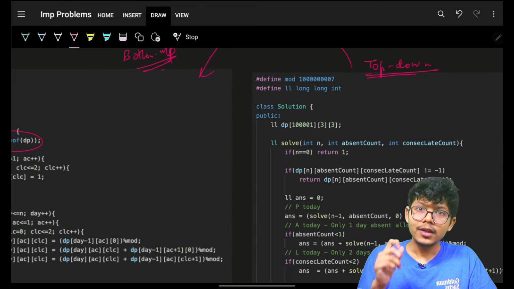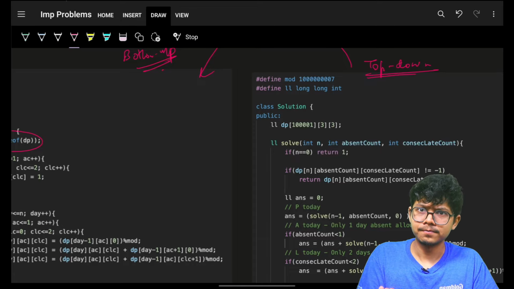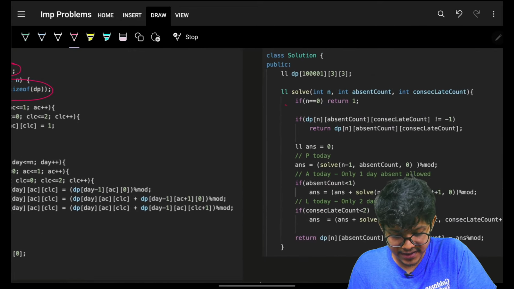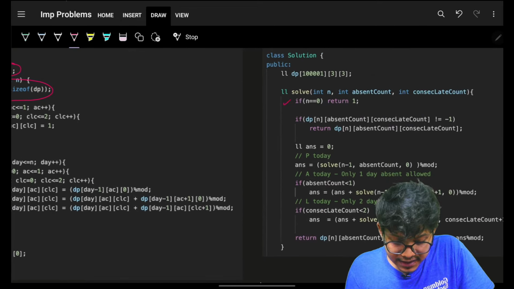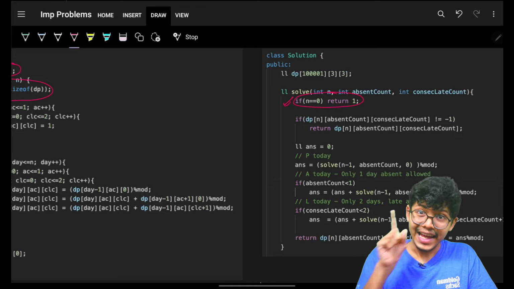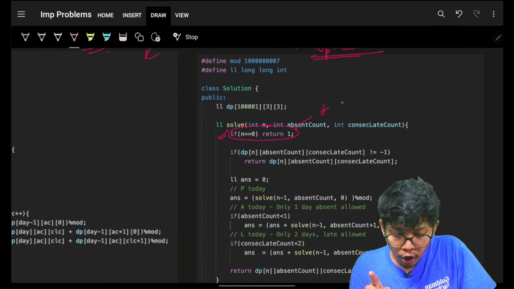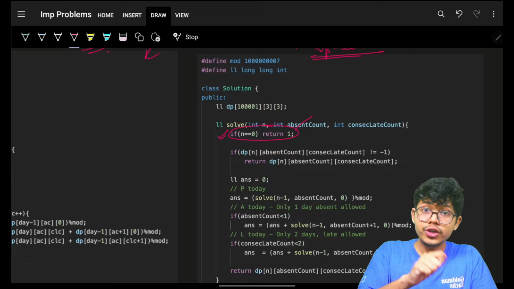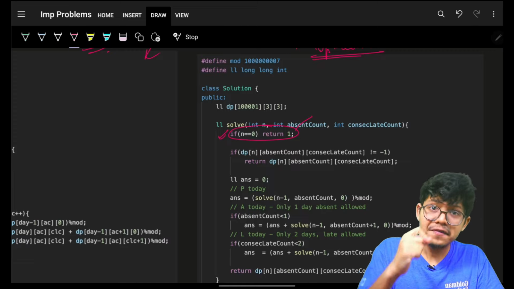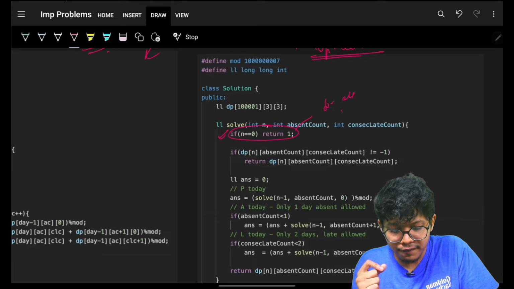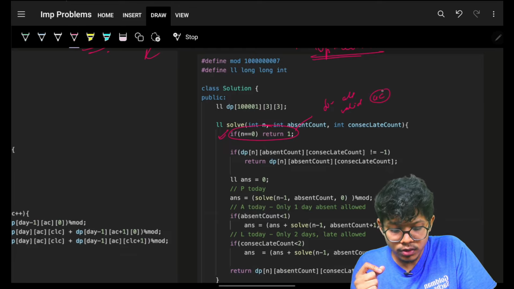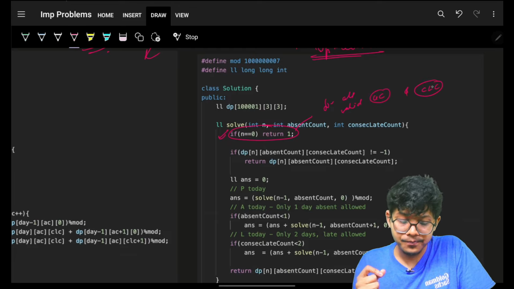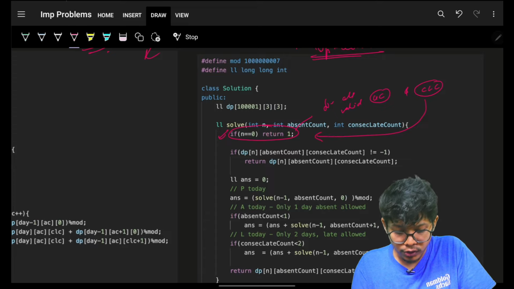Now comes the question: what will be the base case? In the base case you have n equal to 0. This represents n equal to 0 for all values. Again, if you remember, I told you n equal to 0 I was able to reach when I was specifically mentioning that for all valid absent count and consecutive late count, I will be able to reach this n equal to 0.